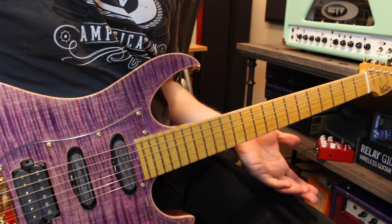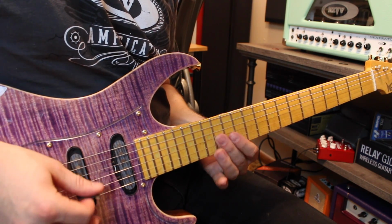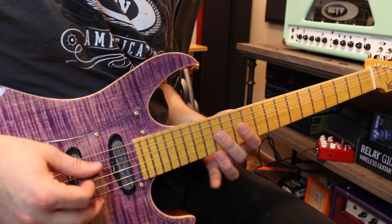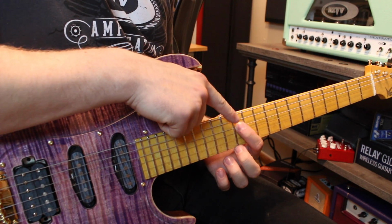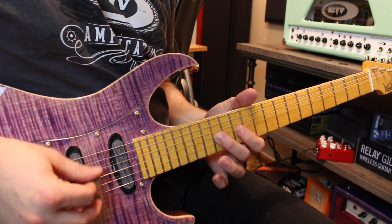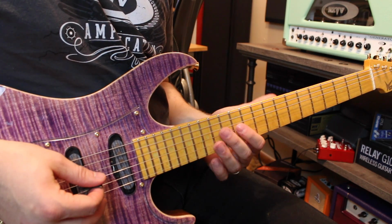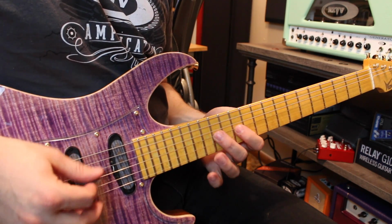Now once you have that, you pretty much have them all down, to be honest. We're going to do that twice. Now all we're going to do is change our bass note from that D note up to an E. So you just go to 14 on the D, 13, then you go to 12 on the G.